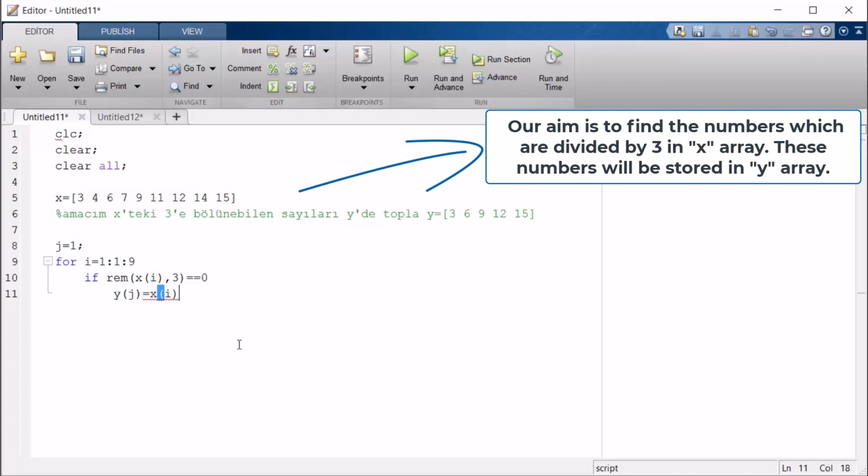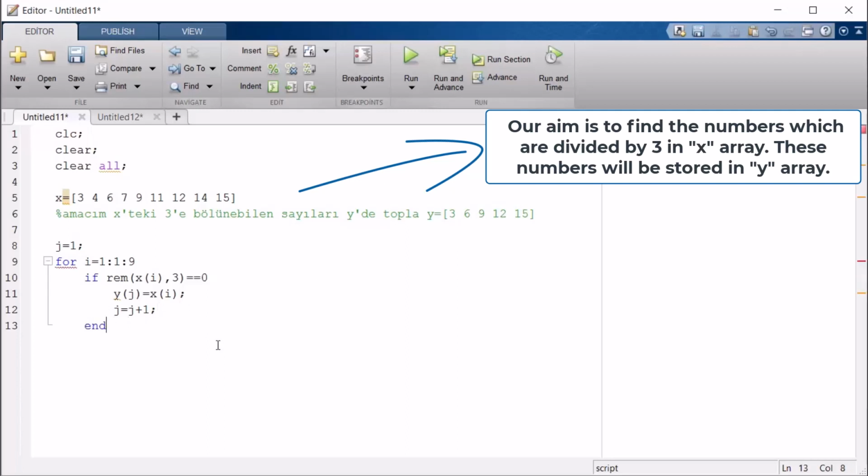Therefore y(j) equals x(i). Of course, before I exit this if, I will increase j by 1 so that j equals 1 becomes 2, and the next value goes into the second element of y. In this way, we make room for new elements. Then I close the if.